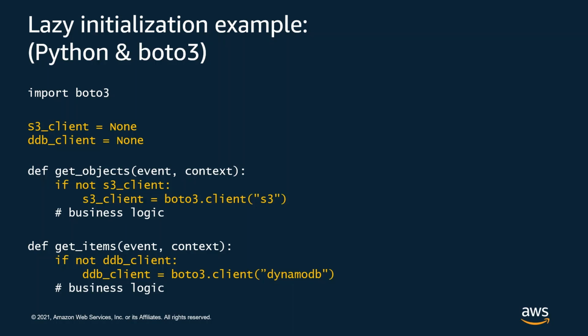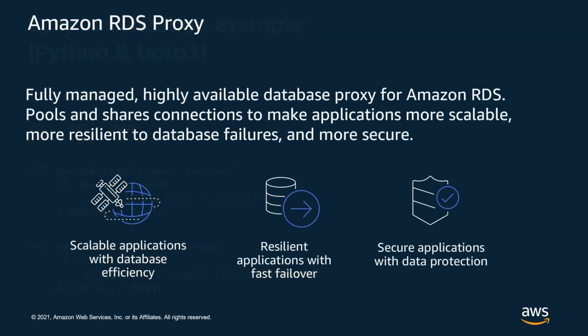Now, this can make the individual function calls more responsive if sharing global objects across multiple functions. However, as you can imagine, this would not be a better option if you used provisioned concurrency.